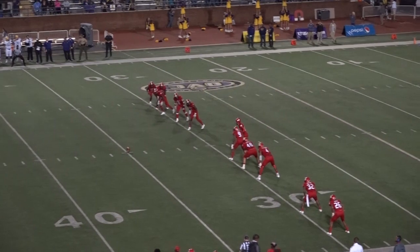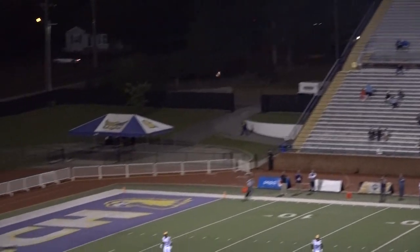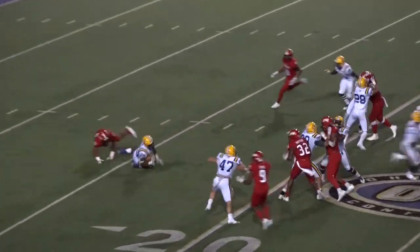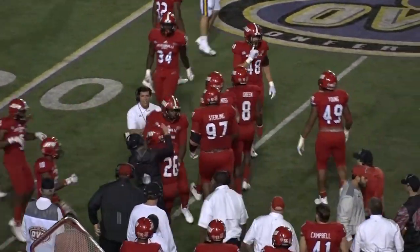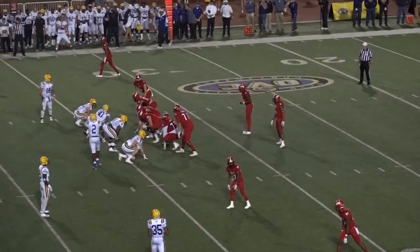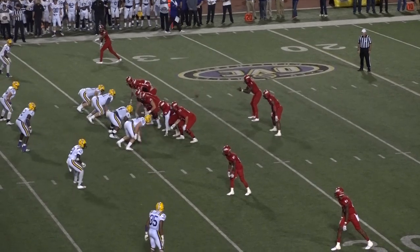Lane kicks it again for Jacksonville State — Jake forward and a good high kick end over end to the near side. Roderick Knapper at about the seven yard line, got hit and went down. La'Cedric Varder made the play. Clock down to seven, six, five — third and a yard.